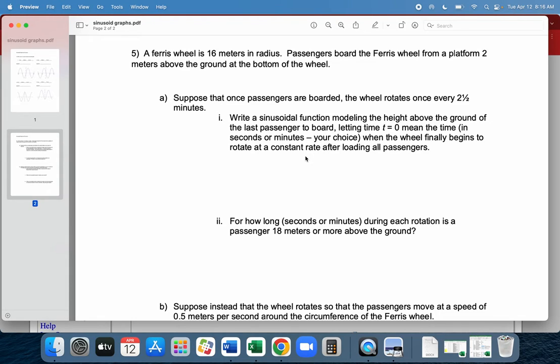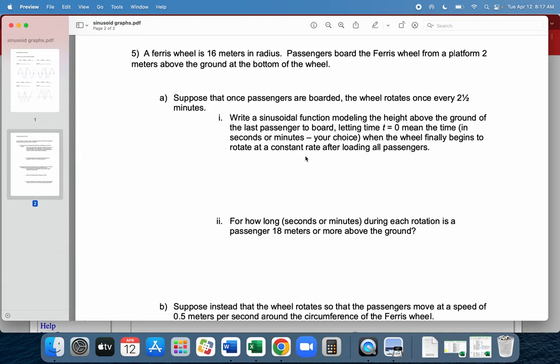So I have most of the ingredients for writing a function. It's just a matter of how I make sure that it goes around at the right speed or often enough, however you want to phrase that. But I could write something for this: f of theta equals, I can use sine or cosine, I'll leave it blank for now. But I need to multiply it by 16, whatever function I pick, and then add 18 at the end.